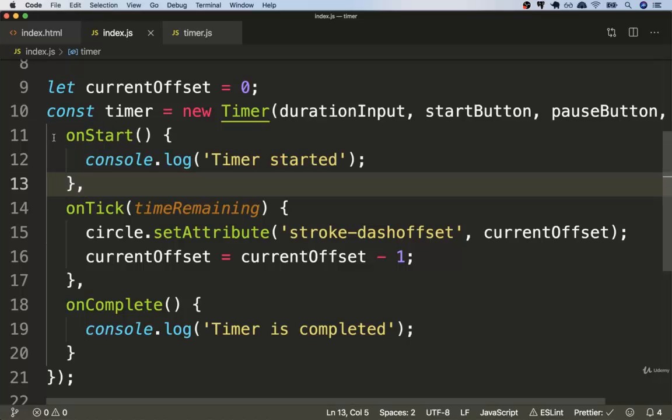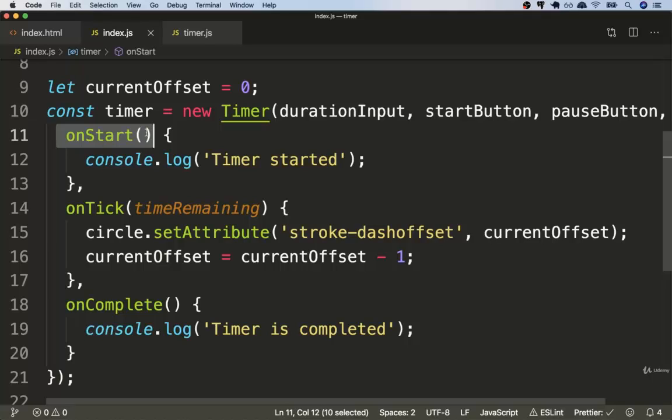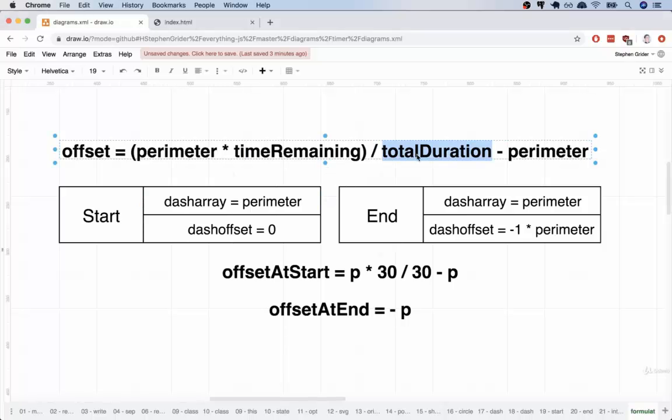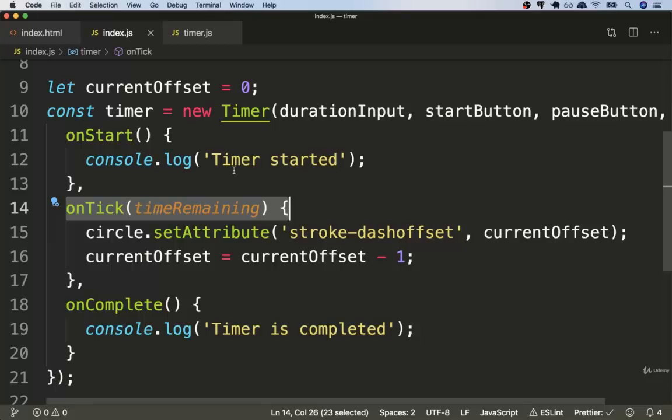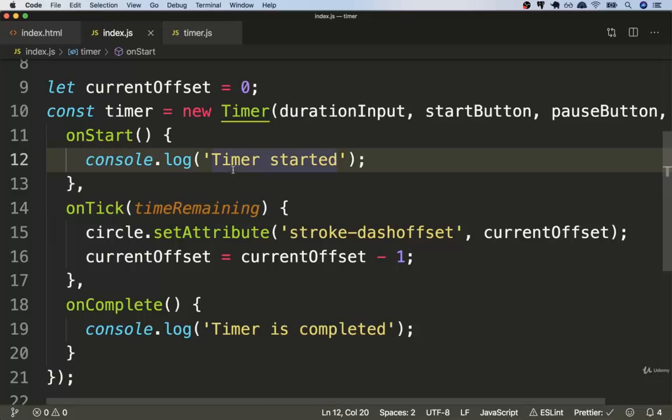But by using one of the callbacks we implemented, we can start to track it ourselves. Whenever we call onStart, we're going to pass in an argument that represents how much time it's going to take for this entire timer to run. We'll then receive that argument and store it, so later on, inside of onTick, we can use that value to figure out what the total duration is. Let's write out some code, because I know this is confusing. You're going to see where we're going with this really quickly.